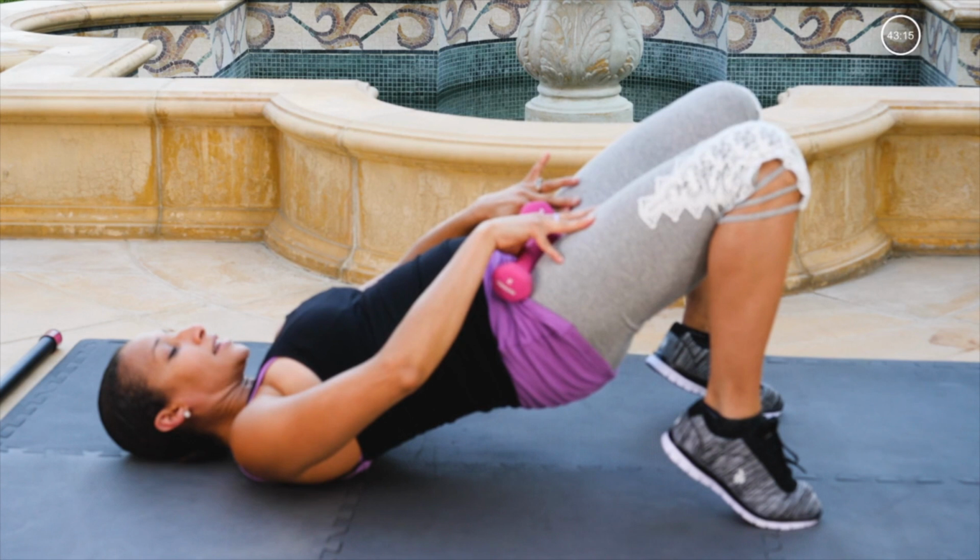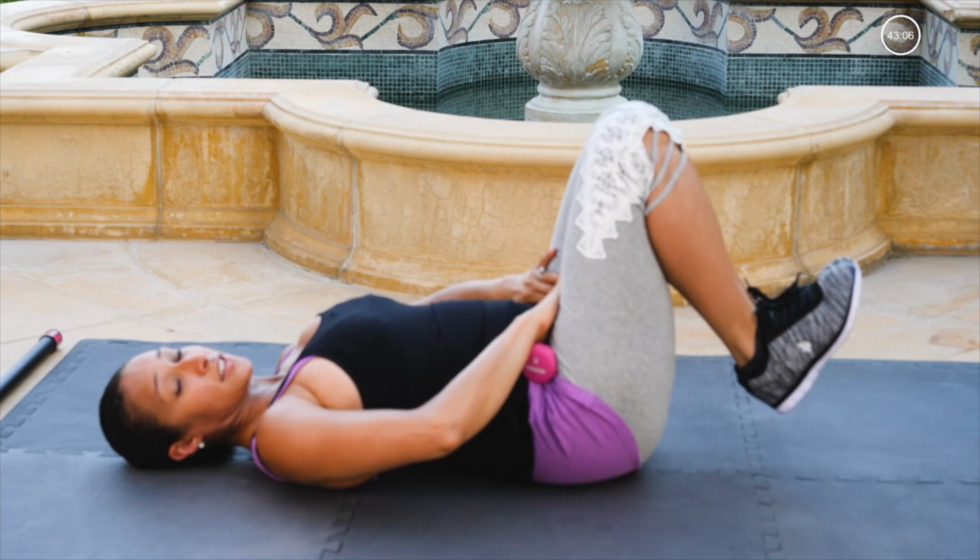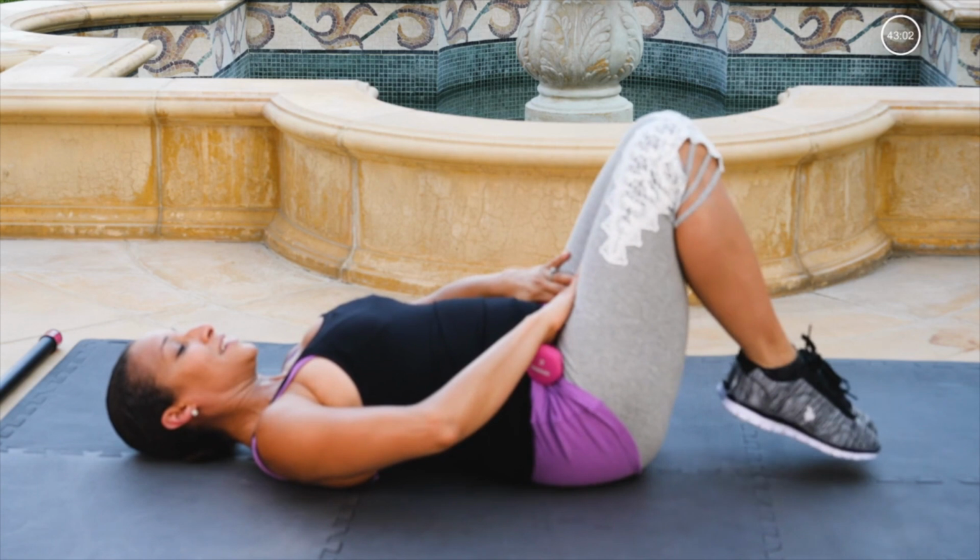Excellent. Now bring your feet together. Push and lift, push and lift, push and lift. Now the calf muscles are going to burn, so if you need to, flex the feet, relax. And then join back with me. 8, 7, 6, 5, 4, 3.